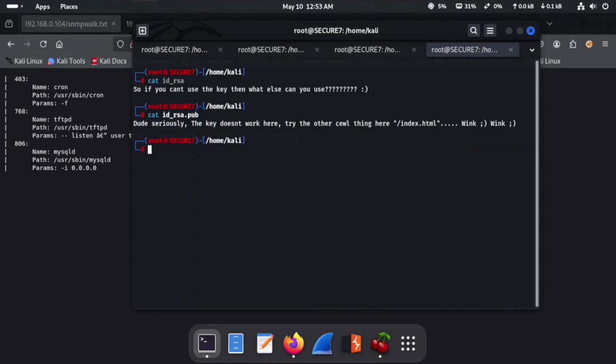CeWL thing here, index.html. Okay, so let's try the CeWL command with -d10 and type our IP address, http://192.168.0.104 is our IP address, /index.html and a word list, pass.txt here.